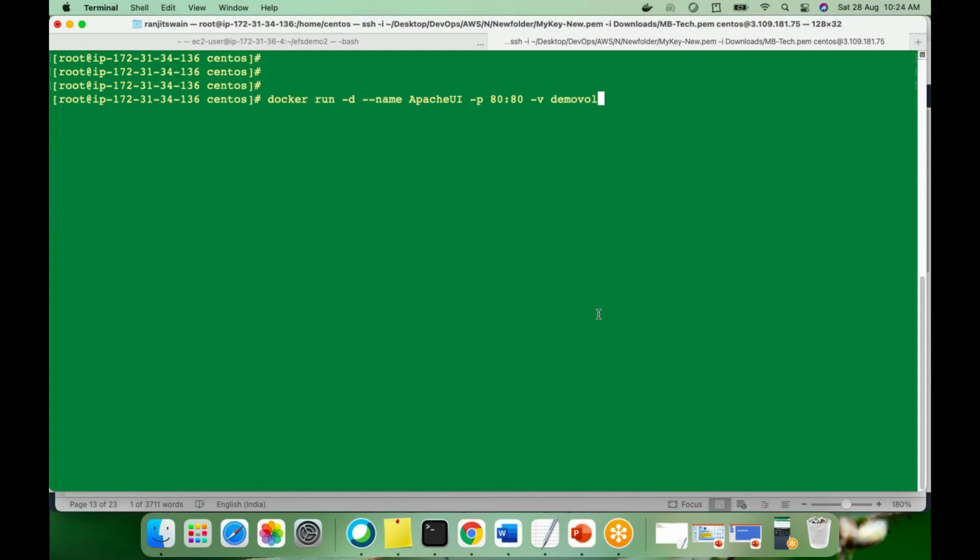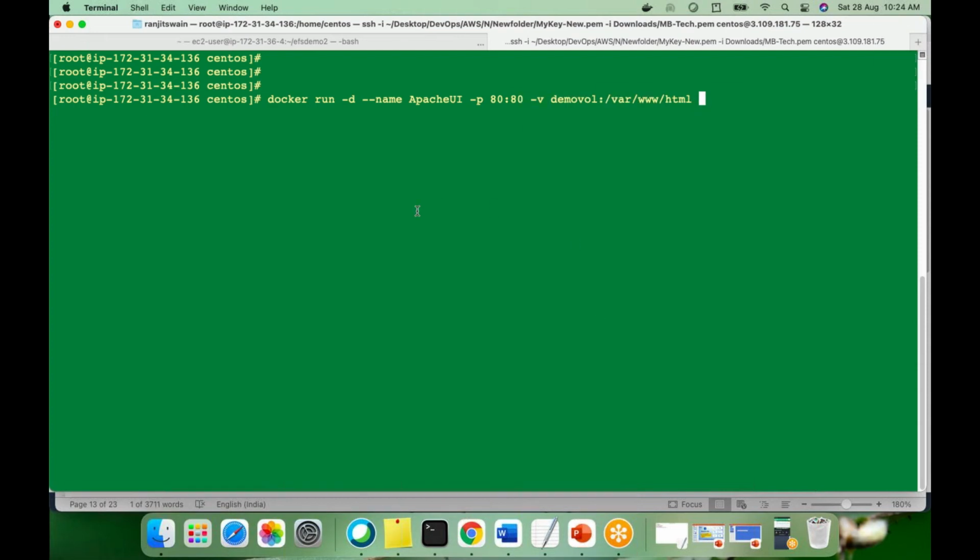That's the most important thing. We are going to persist our application data, or sometimes your application logs. In that case you have to provide the log directory information. In this case I'm going to persist my application folder data, that is /var/www/html.